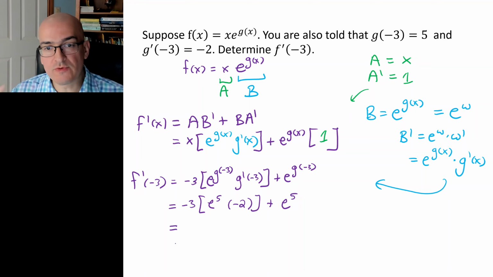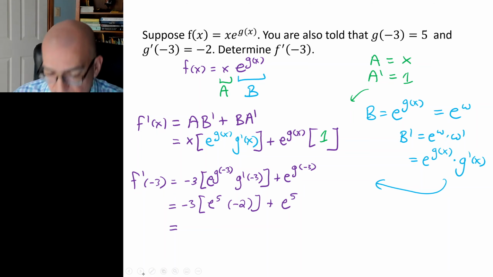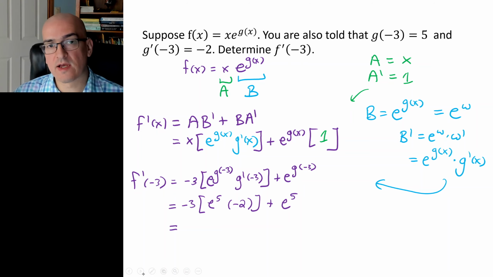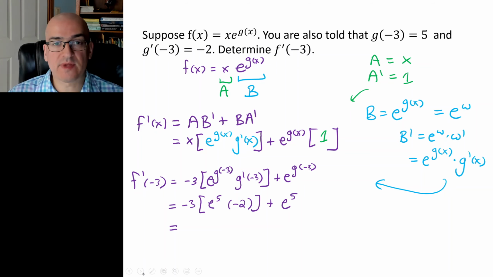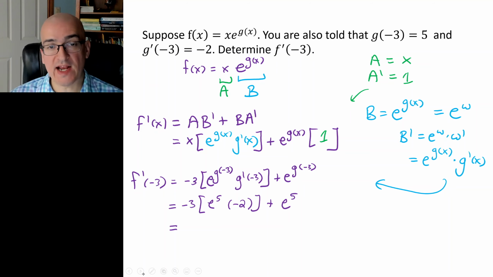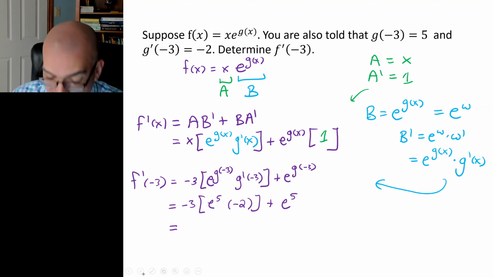In that first term, the negative 3 times e to the 5 times the negative 2, we have three things multiplied together. We can combine the first thing and the last thing using the law of exponents. If you have a to the m times b to the m, so the powers match, you can write it as a times b all to the power of m. Negative 3 is raised to the power of 1. Negative 2 is raised to the power of 1. We can multiply them together and get negative 3 times negative 2, so 6 raised to the power of 1, so just 6.